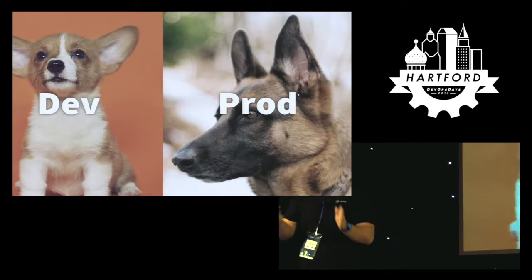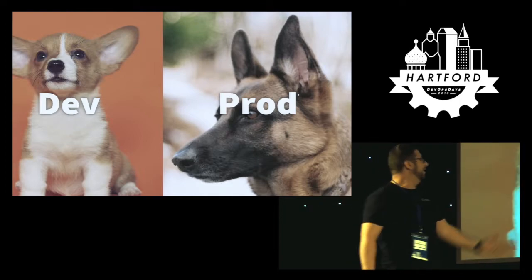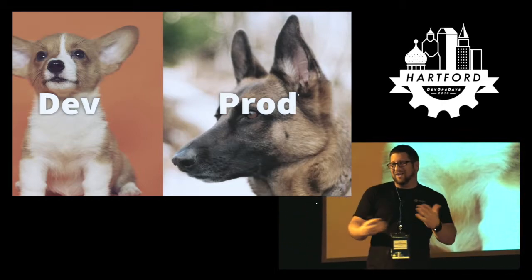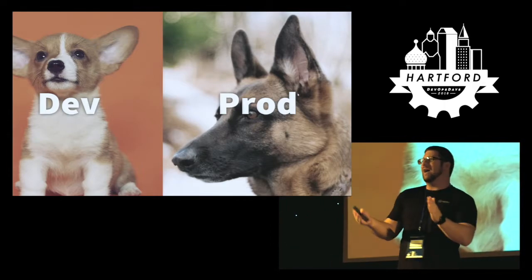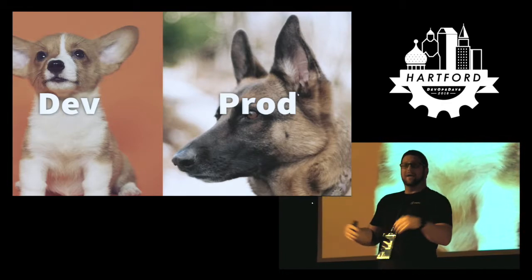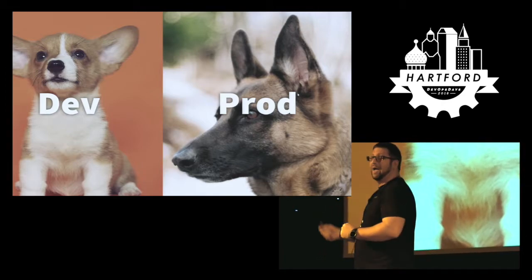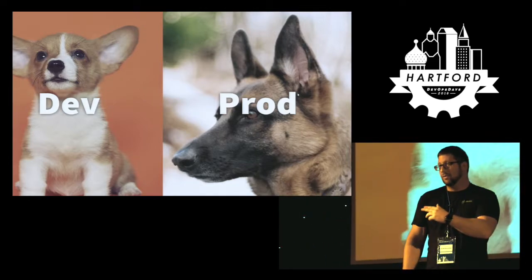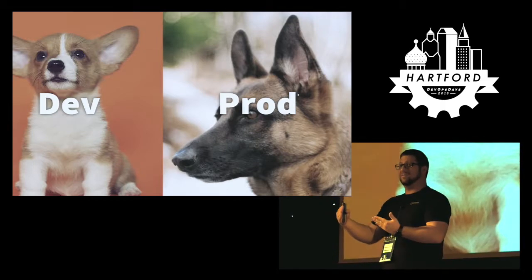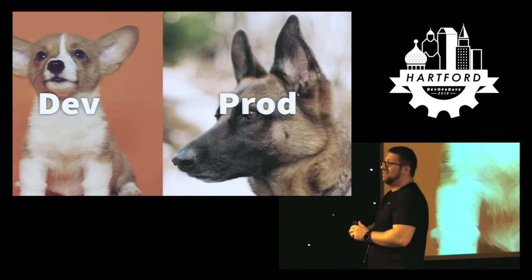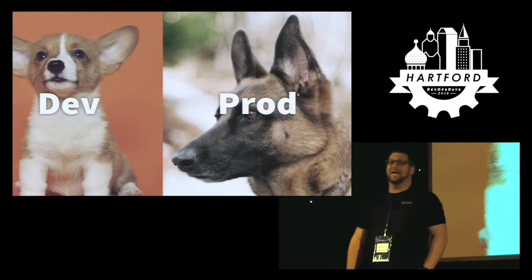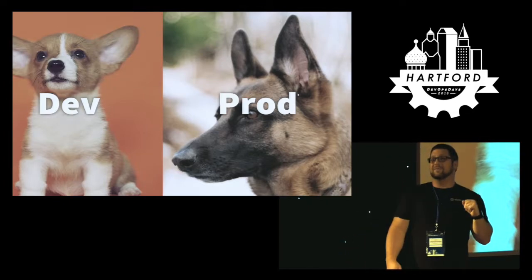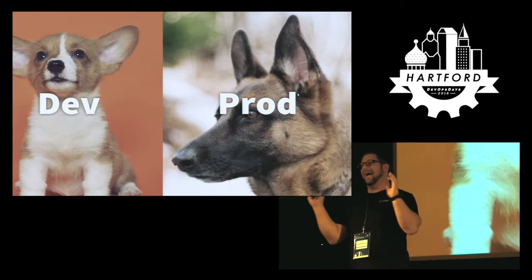Everybody loves to say Docker — it works the same in dev as it does in prod, right? Well, here's dev and here's prod. You've got your cute little puppy and you've got the big old German shepherd. How many of you have dev environments as big as your production environments? And of those, how many have a workload that simulates production one-to-one? You're going to run into stuff in prod that you haven't hit in dev. You push loads past where systems are capable, and stuff breaks. Support lines are blowing up, everybody's losing their minds because you're about to violate SLA.